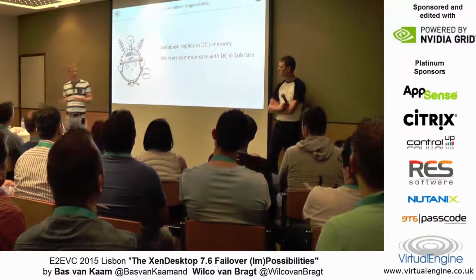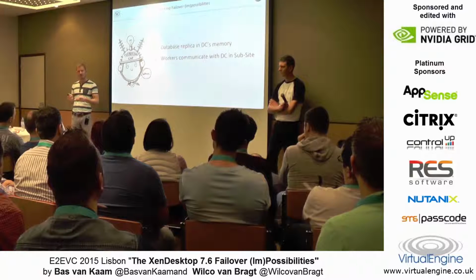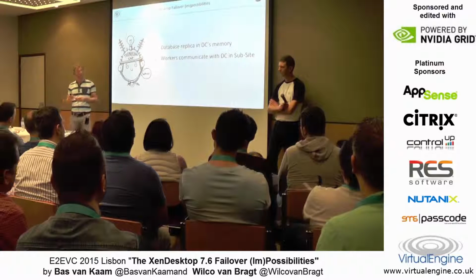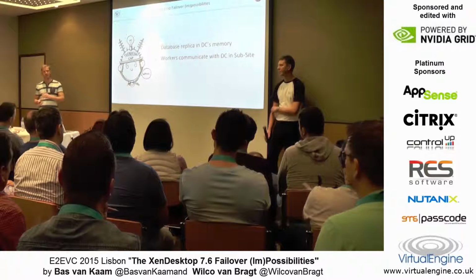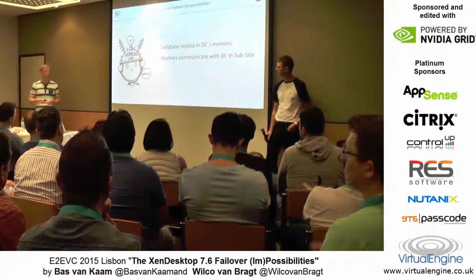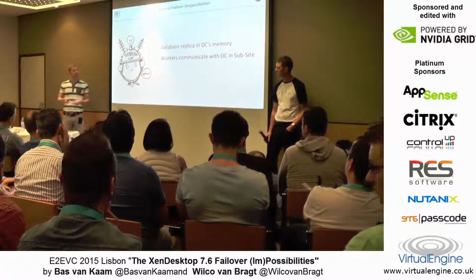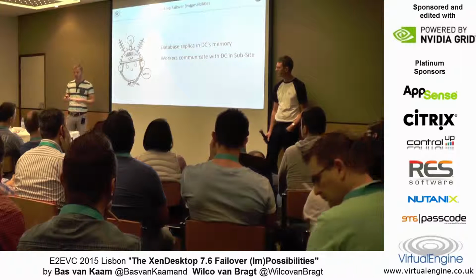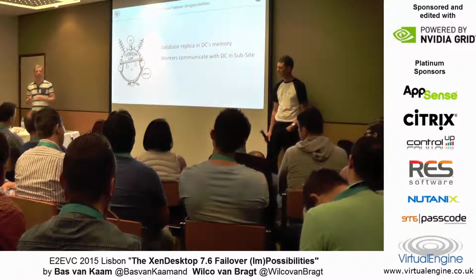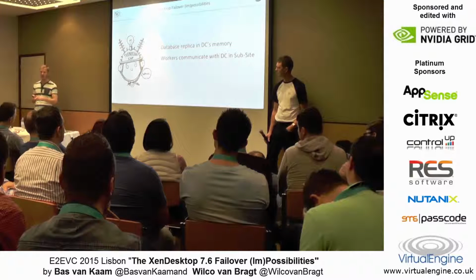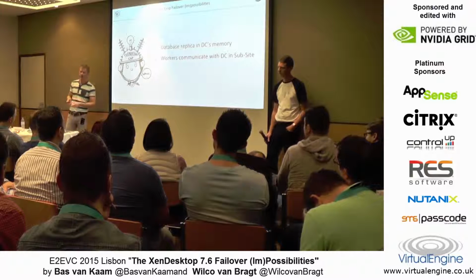The workers can communicate with the DC on the remote location, just as with the data collector setup, basically local host cache. And then that information can be replicated back to the central site database incrementally every 5 minutes, 10 minutes, 30 minutes, whatever. Configurable, of course. And then if one of those delivery controllers needs to be rebooted, then the replica needs to be rebuilt as well. And you don't want to have a few hundred megabytes go over the line right away once it's rebooted or comes back online, or perhaps if a delivery controller is added on that side.